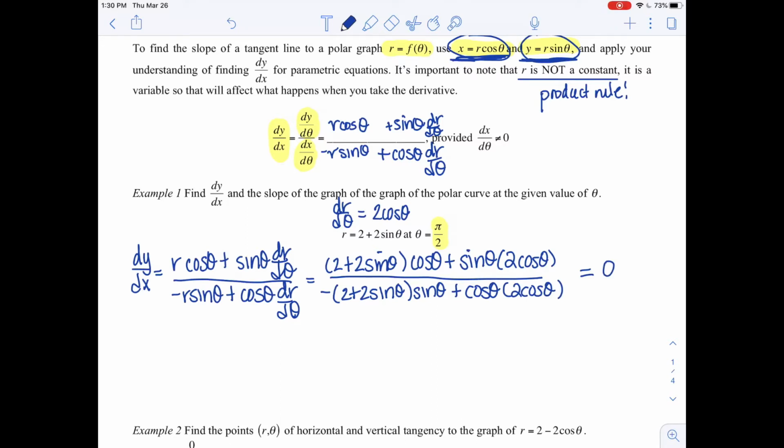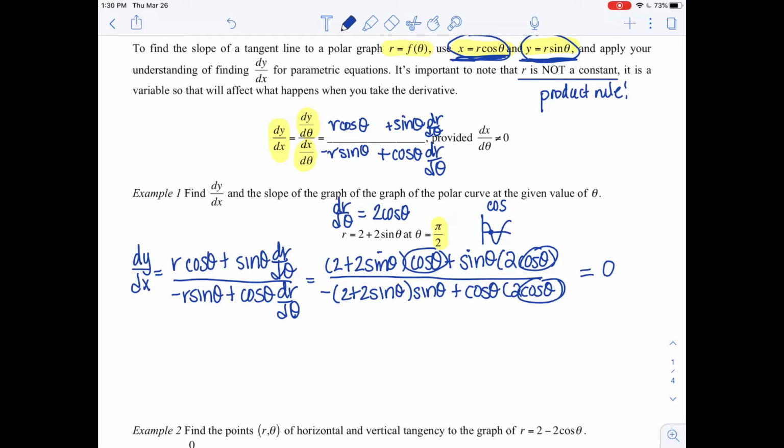This one actually evaluates entirely to come out to be 0. That really has a lot to do with the fact that cosine of pi over 2, if you think of your basic cosine curve, pi over 2 is this first 0, makes all of these terms turn into 0. So really in this case, I only have to evaluate what's in the bottom left to make sure that I'm not getting 0 over 0.